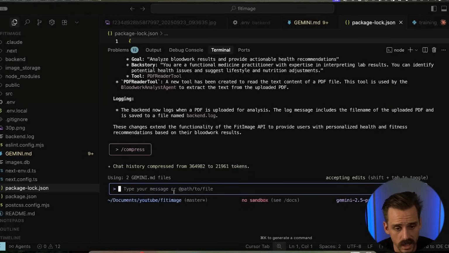All right, so now that this is compressed down, we obviously saved quite a bit on the actual token cost. If you're in a tool like Claude Code, for example, you can actually expand this out and see exactly what summary the system is saving. I'm sure that feature will eventually come to Gemini, but I haven't found it yet. So now we could finish this feature having the full context of everything that was there.